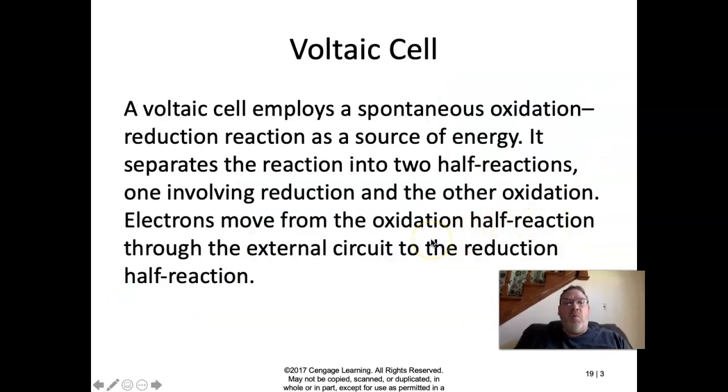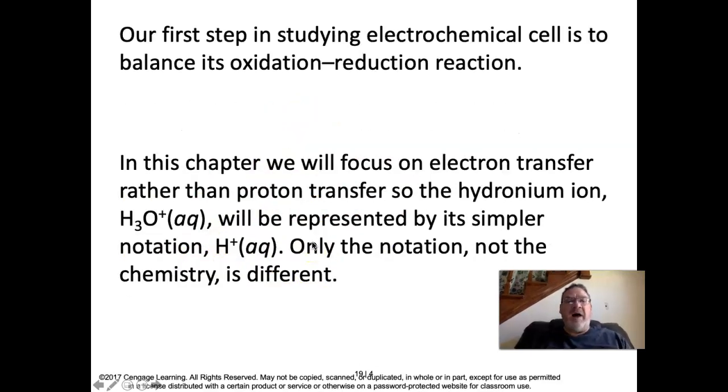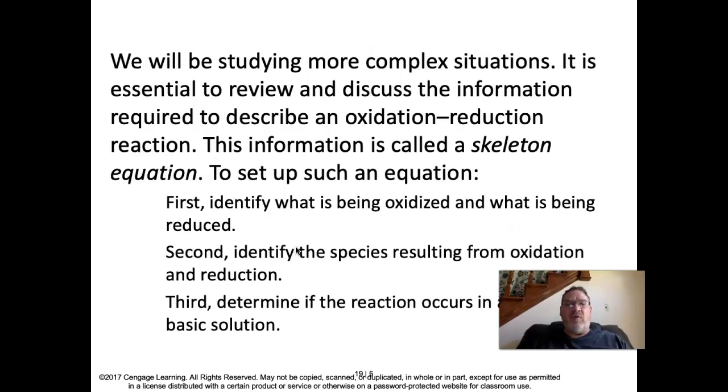Okay, a lot of our focus is going to be on voltaic cells, and what's important about a voltaic cell is this aspect. It's a spontaneous reaction in the cell itself. The first part of chapter 19, we're going to focus on balancing the half reactions that we see in the electrochemical cell, the voltaic cell, and the movement of the electrons. What we're going to see with this is, like I said, the balancing for that.